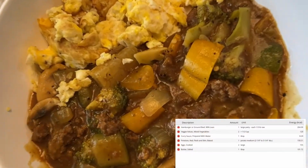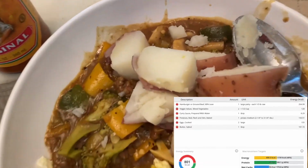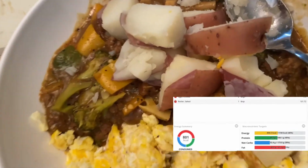I have this meal quite a bit. It's an Indian spicy curry with eggs to bump up the protein. I added potatoes and Cholula sauce to make it spicy, but also add a little more carbs to the meal. This is my second cup of coffee for the day. I probably have around 3 or 4. So in order for me to not be biased, I'm going to pour my coffee into this cup and then measure it with this measuring cup to see how much I did drink.